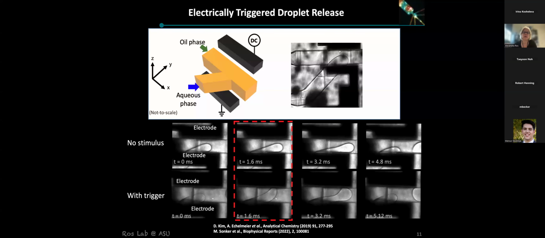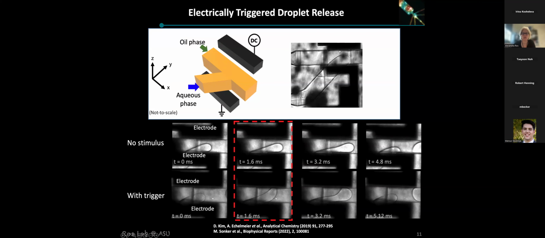Again, in the middle here, you see a droplet release without stimulation. But when we actually stimulate or trigger, we induce electrowetting effects that allow us to pin the droplets to the opposing wall. This is avoided under no stimulus because the capillary walls or the channel walls are treated in a way so that aqueous solutions do not wet it. But under triggering conditions, the wetting process is induced, and with that, we can actually tune the droplet release.